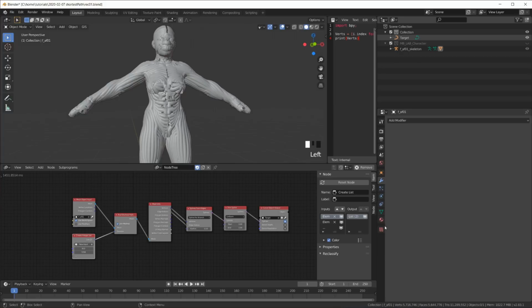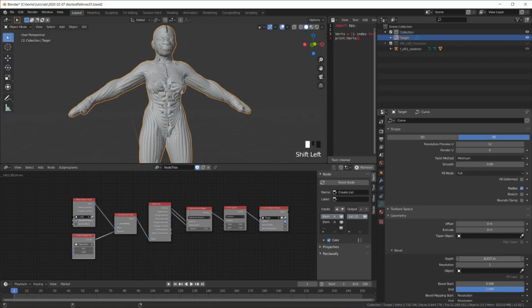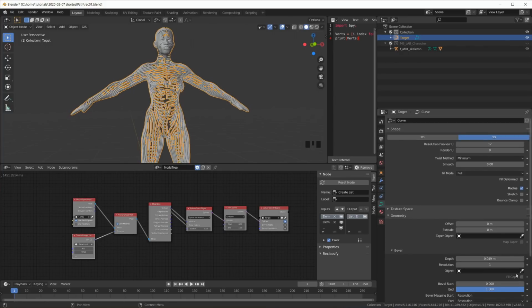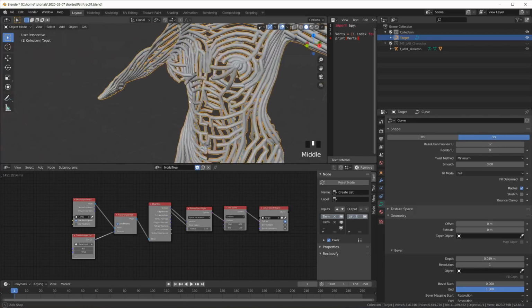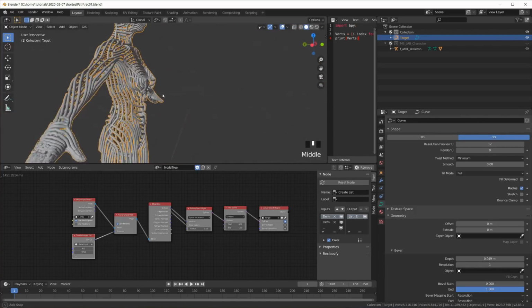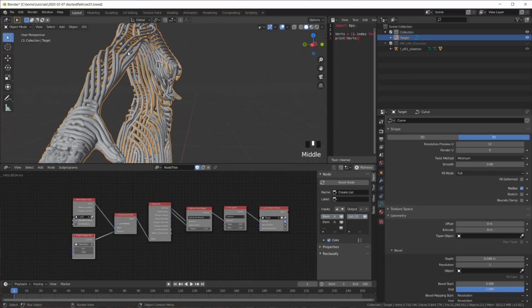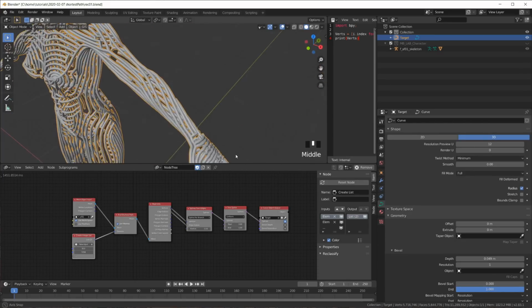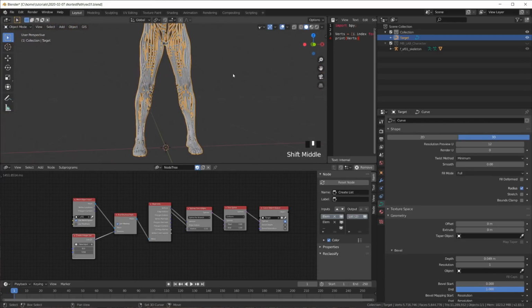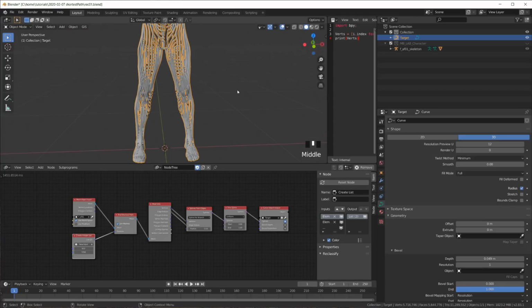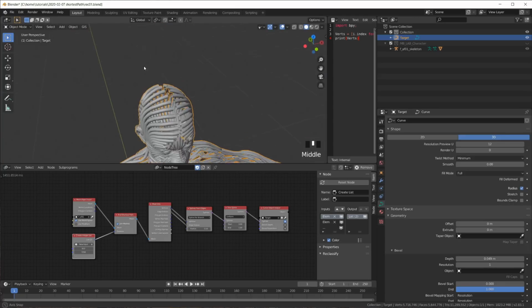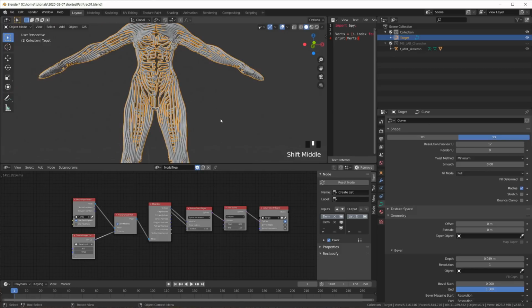Now this is a little bit thick, so let's turn that down to something like this, and you can see that we're starting here, visiting every single vertex on this mesh, all the way down, all the way up to the head. And we have pipes because our target object here has a bevel depth assigned to it. Maybe we can turn that down even more.